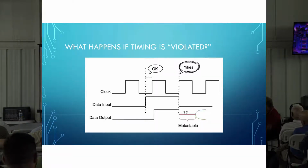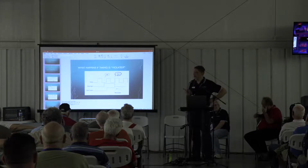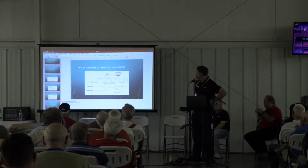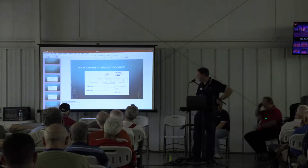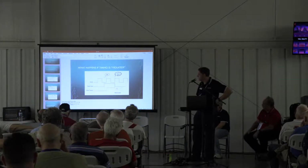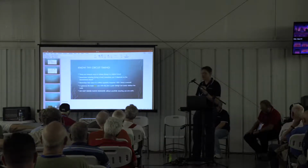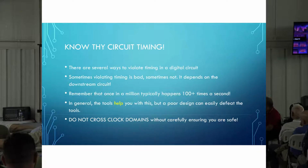So if you don't pay attention to this timing, your circuit will fail. It could fail in weird random ways, like the software people come and say, well, you know, we have to write this register value twice sometimes, and we don't really understand why. Or once in a while, this thing just doesn't work, and we're just not sure. So as a digital designer, you have to understand this and be able to pay attention to these levels of detail.